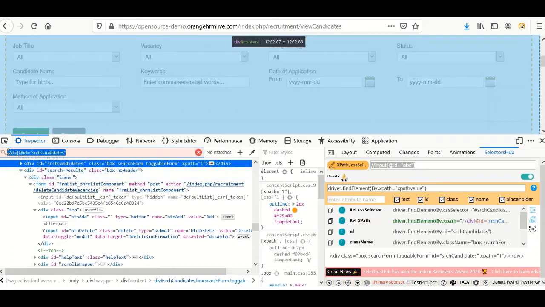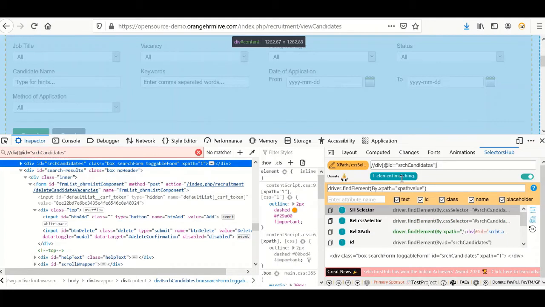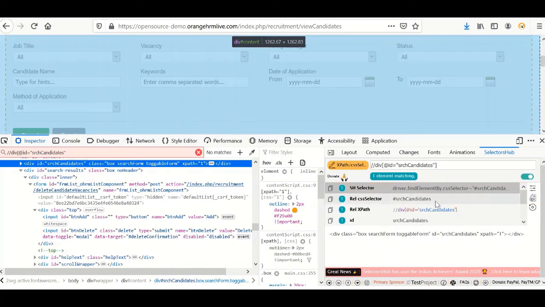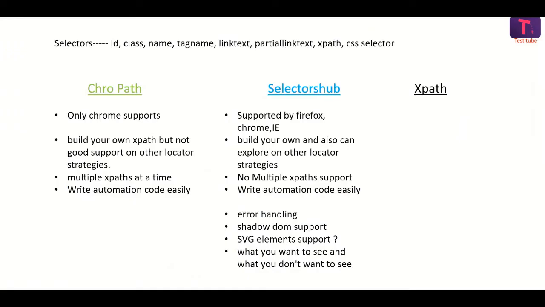If you do the same mistake in SelectorsHub, it is clearly telling that you missed a square bracket. So if you just give the square bracket and enter, it will show you one element is matching and it will give you what that element is, right? So that advantage is over here in SelectorsHub, which was not there in standard development tools as well, and not at all in ChroPath.